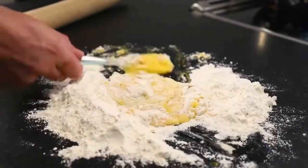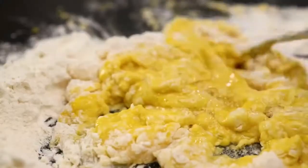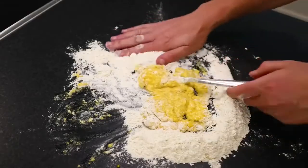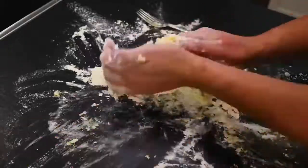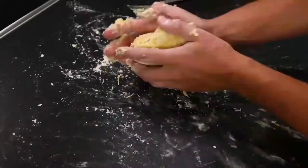With my fork, I'll get those eggs beaten and mixed into the flour on the cutting board as much as possible, before I have no choice but to get in with my hands and knead and knead and knead. It always feels like it's never gonna come together until it does. Keep the faith.